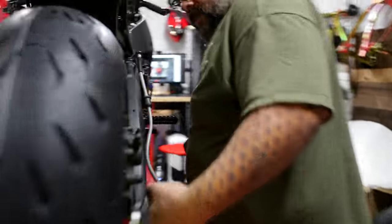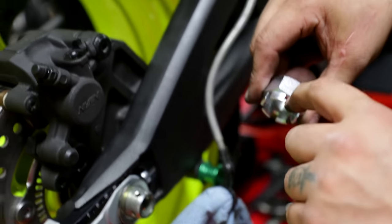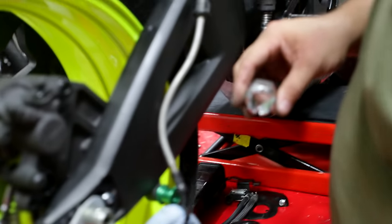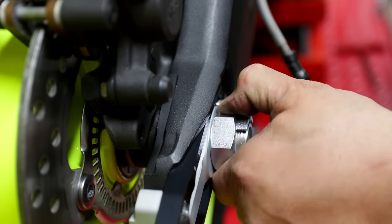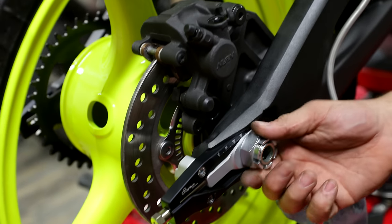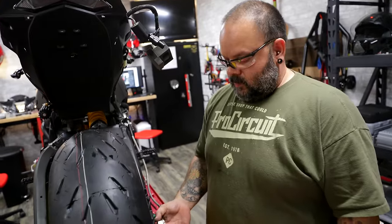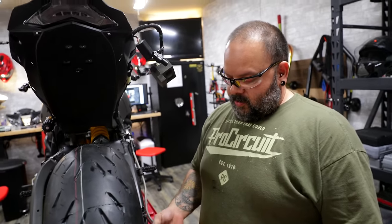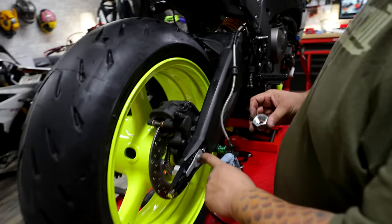This is a castle nut, right? Right, so you're supposed to be able to screw in far enough to put a cotter pin through the holes. Yeah. That might do it without the washer, but it should have the washer in there. So what's more important, the cotter pin or a washer? Cotter pin, but you could wreck your nice little adjusters without the washer in there because the back of the nut will cut into it.